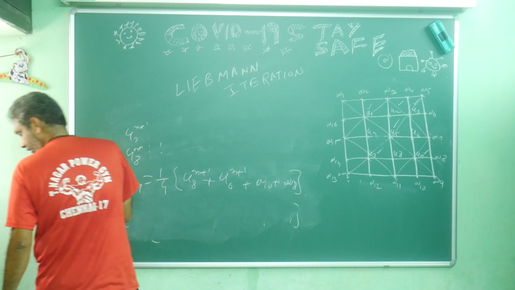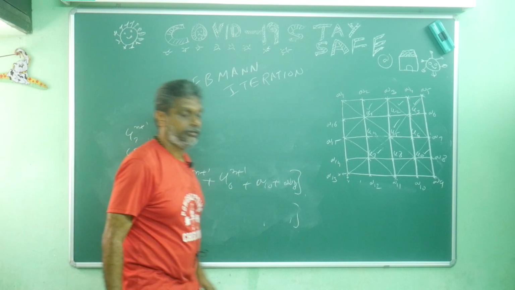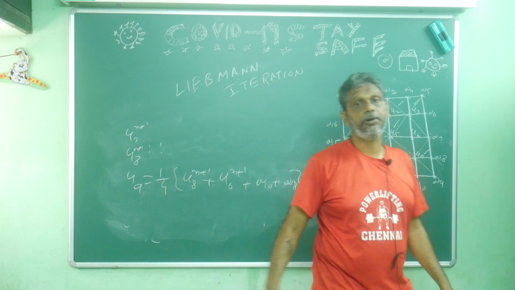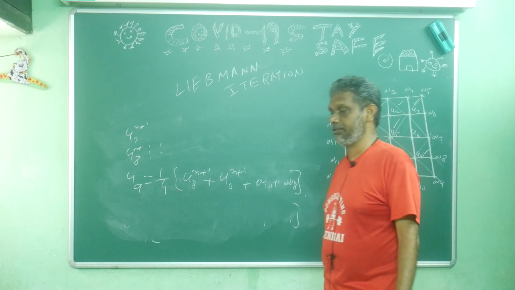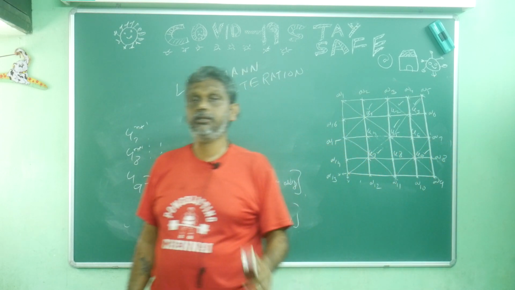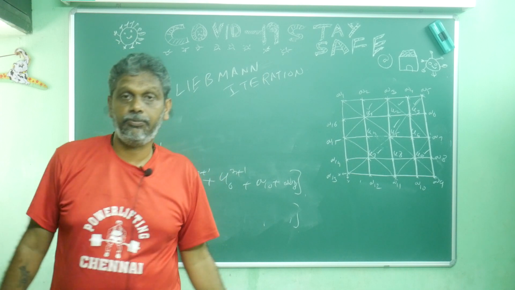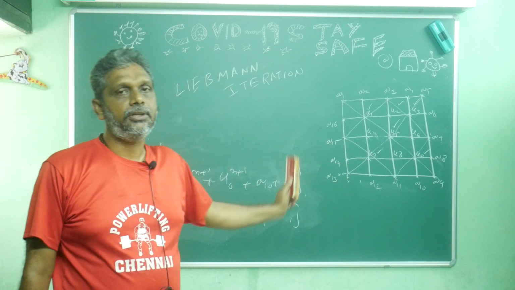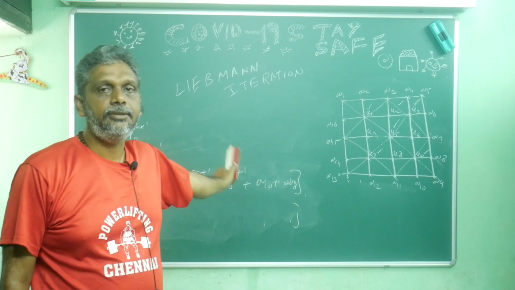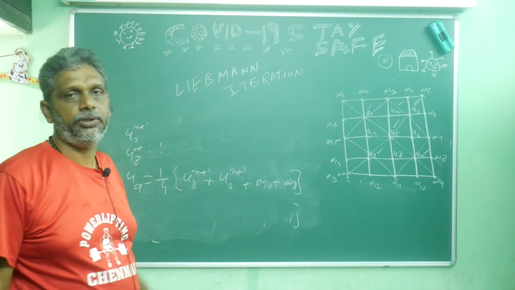This is the Liebmann iteration. Try to understand. While doing the problem, understanding the problem is also a very big task. It will take 4 or 5 pages. Slowly you have to do. One thing is, you operate the calculator properly and do it peacefully. Once, twice, thrice, if you can't do this problem, it is highly impossible. I am going very fast, I think so.